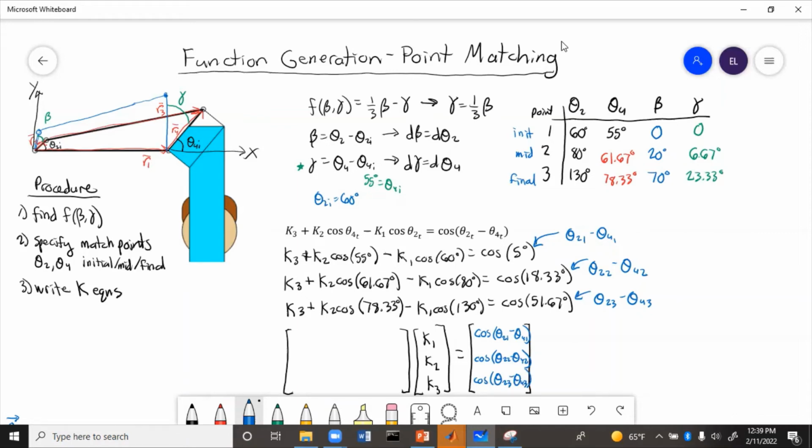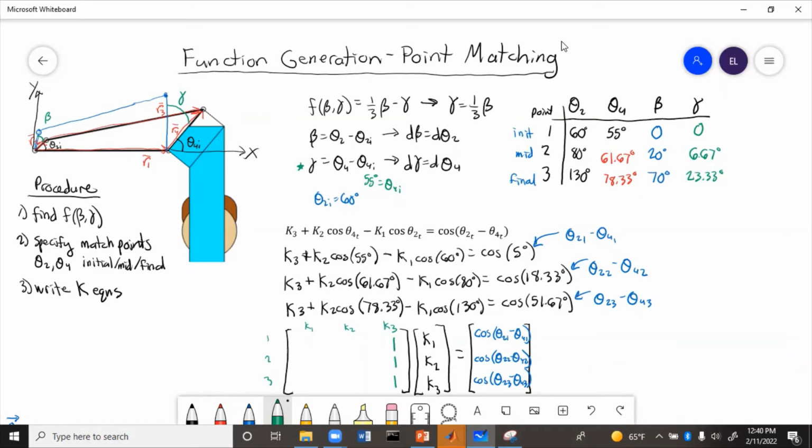And then what goes in this other matrix is the coefficients of every k. So for the first equation, actually in the second and the third, K3 doesn't really have a coefficient. This coefficient's just 1. So each column up here corresponds to K1, K2, K3. And each row corresponds to 1, 2, 3 initial, middle, and final equations. So K3 just has a coefficient of 1 for everything. So we'll just fill that out pretty easily. 1, 1, 1.